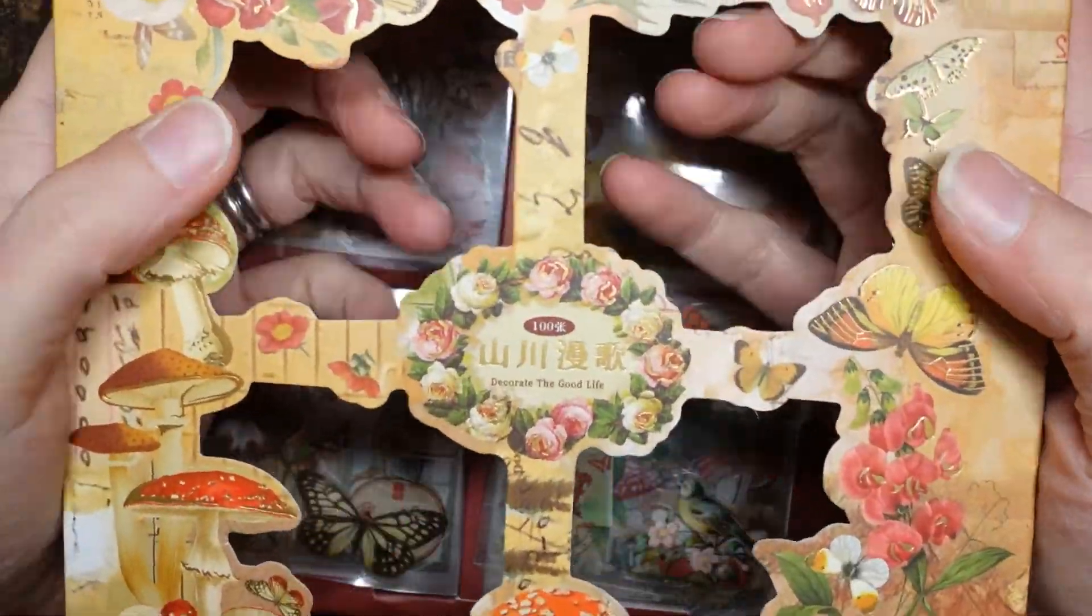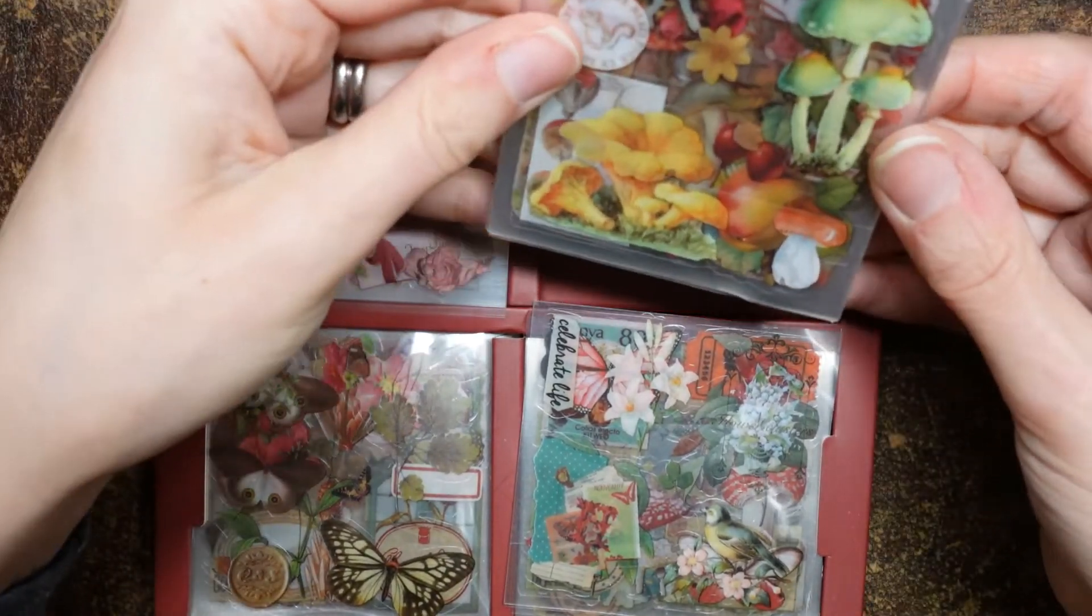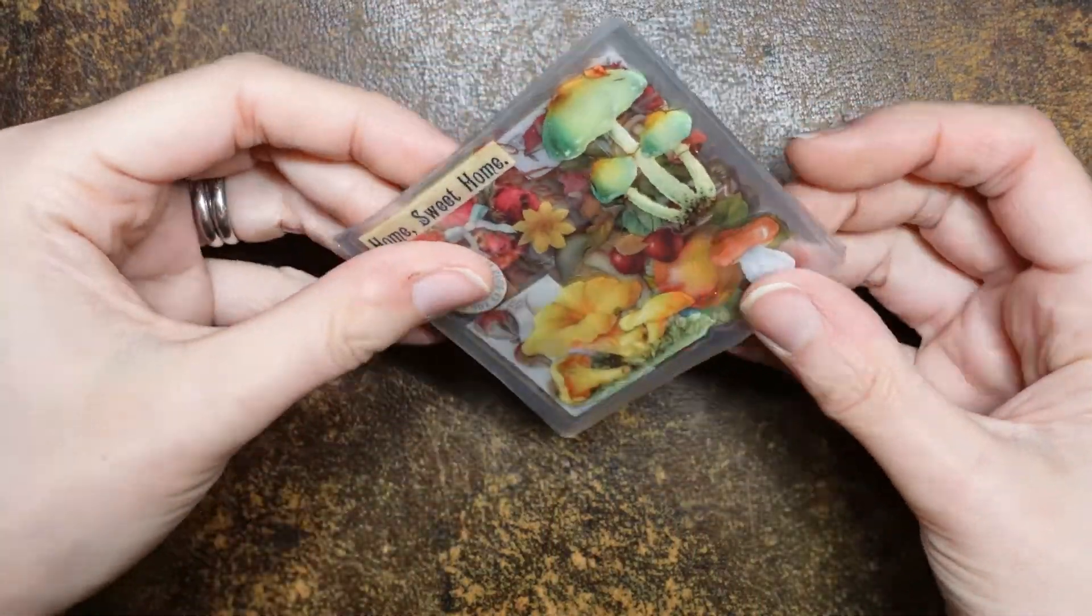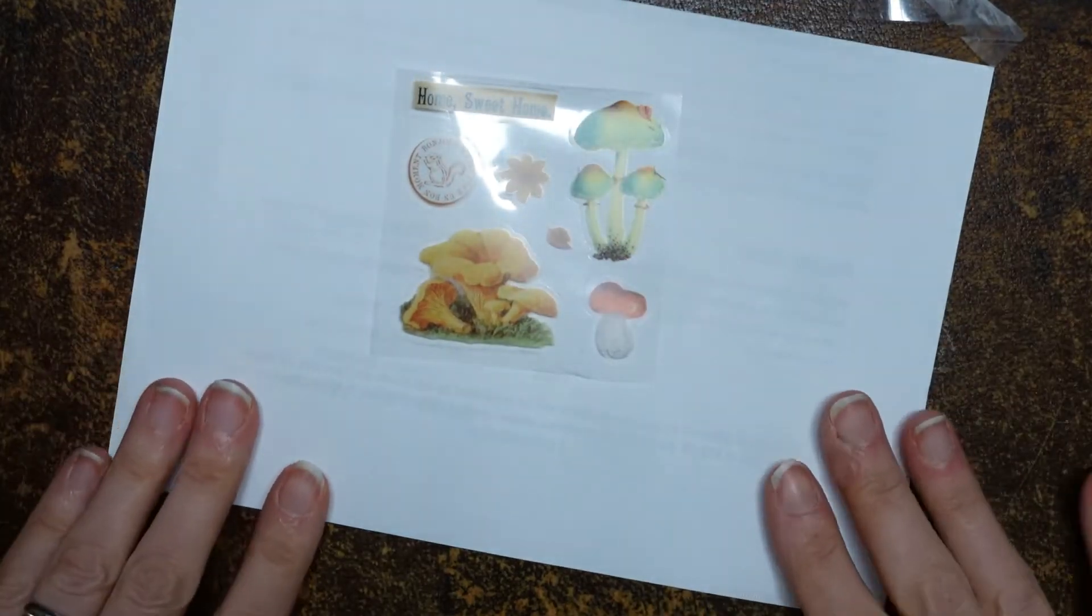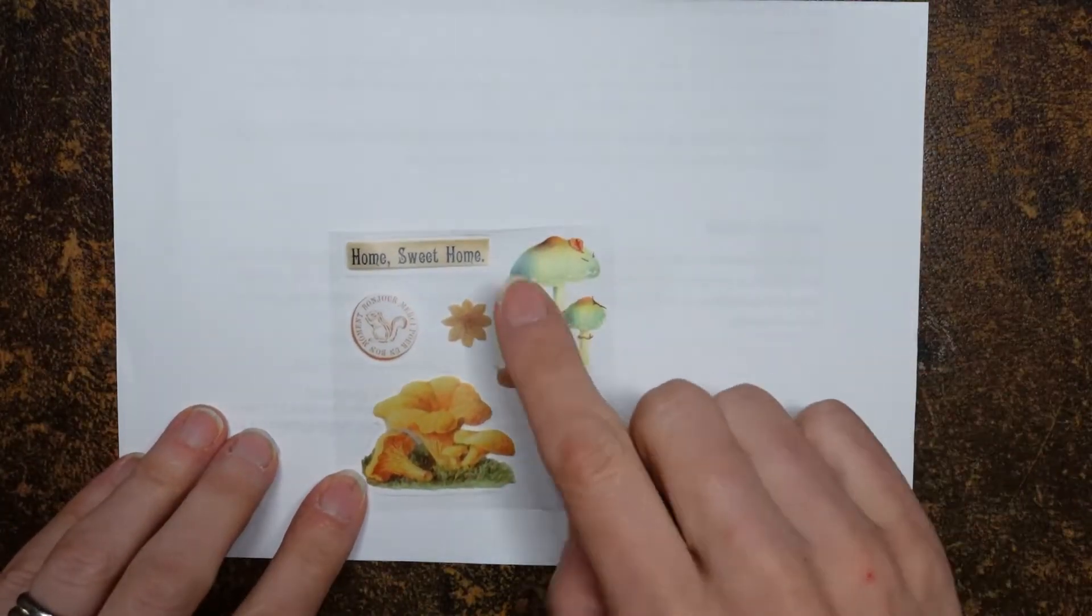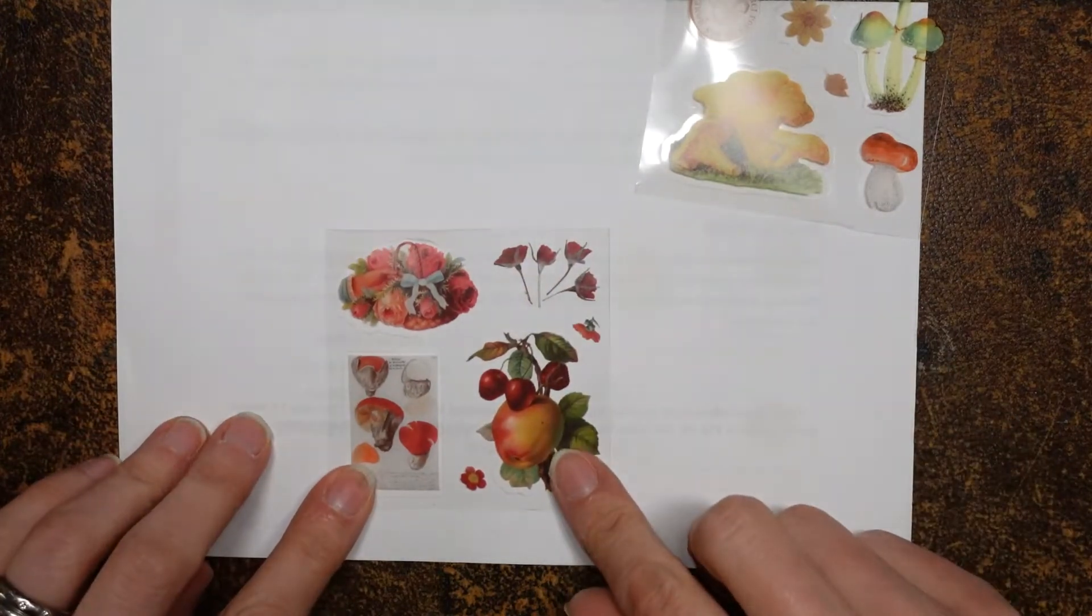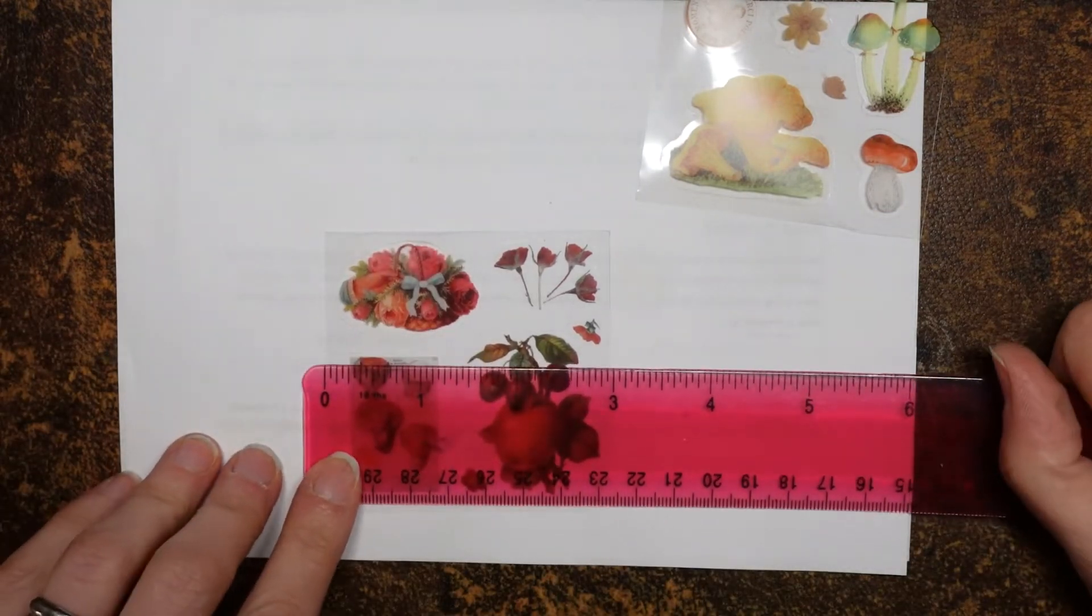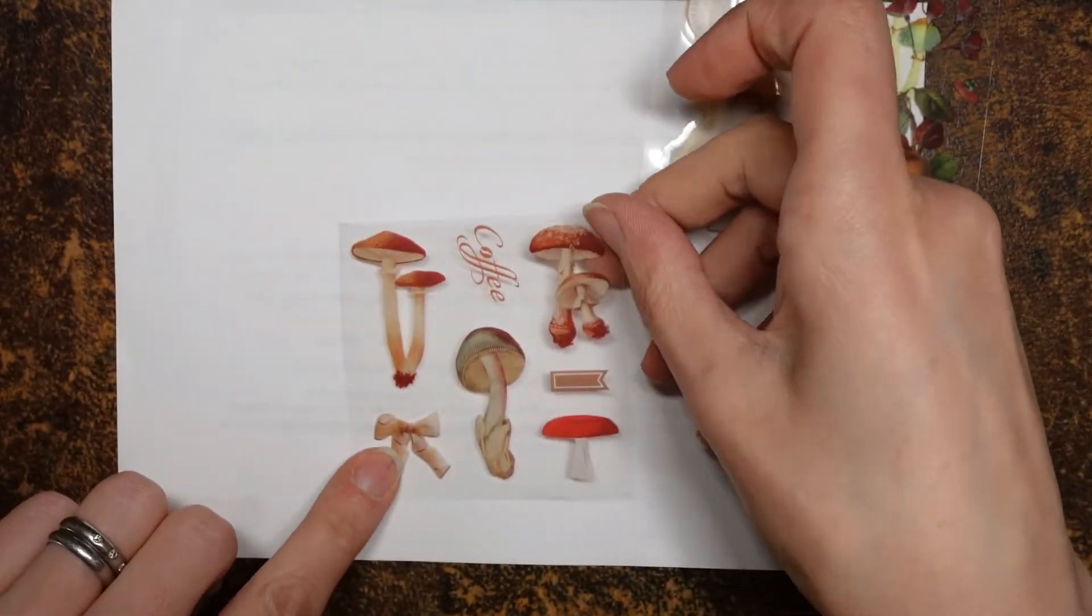So we've got these actual holes. So we have got, this says home sweet home. This one, they say a different thing. I'm going to just bring this one out. See if I can, there's a cover. And here they are. So we can see them. I think they'd be better off. I'm going to put them on a white paper for you. My lamp is going to shine. Let's put it down there. So they say home sweet home. We've got mushrooms and things. Very pretty fruit and flowers. You can see each sticker sheet is about three inches square. And so you get the four stickers-ish on them. This one's got lots of mushrooms. Pretty.